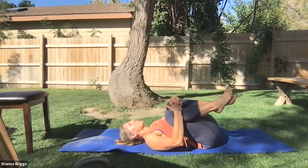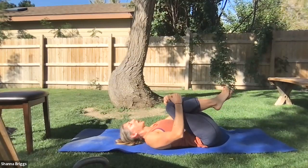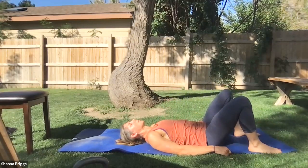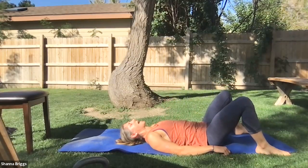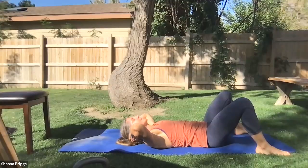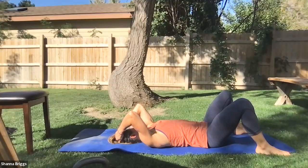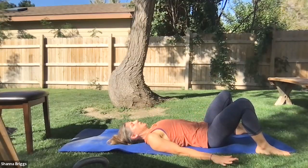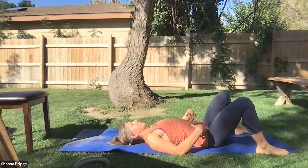All right, once you've loosened up that low back, we're gonna go back to that starting position, knees bent, feet about hip width apart, or if you're lying on a yoga mat, you're gonna have your feet about the width of your mat. Check in with the position of your head. So sometimes the head starts to get extended here. Lift the head up, draw the chin into the chest, have that upper neck as flat as you can. From here, when you're ready, similar position that we practiced on that abdominal draw.